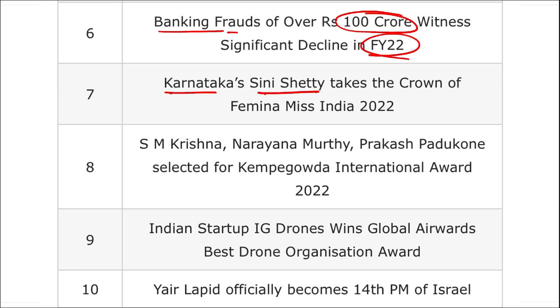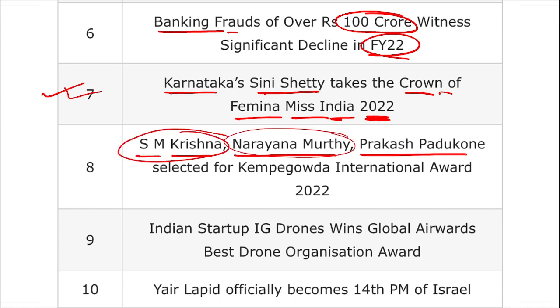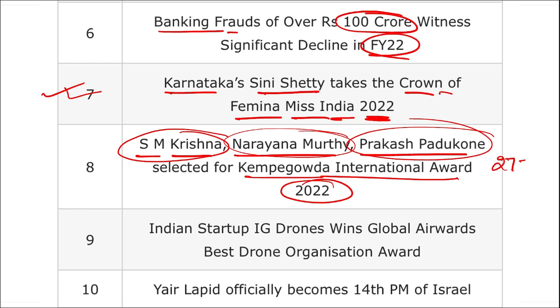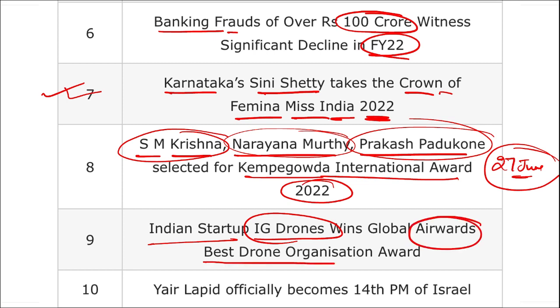Karnataka's Sini Shetty has taken the crown of Femina Miss India 2022. Important. Next, SM Krishna, Narayan Murthy and Prakash Padukone. Remember these three names. They have been awarded with the Kempegowda International Award 2022, and this award is presented on 27th of June every year. Indian startup IG Drones, remember this name, IG Drones has won the Global Air Awards for the Best Drone Organization Award.